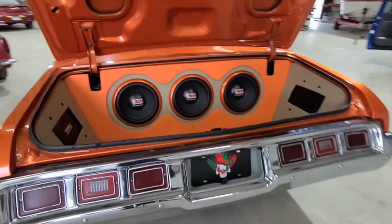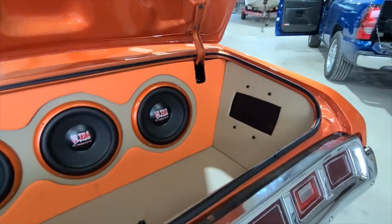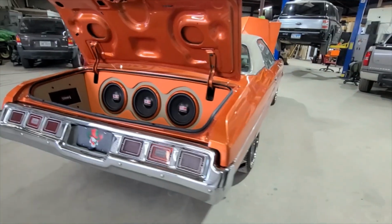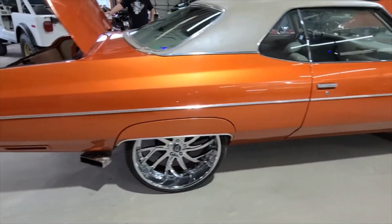Yeah, man. What y'all think about that trunk, man? Y'all got to get me something done in my trunk, man. I don't know what all I want to do, but yeah, this looks good. This is the place to come, man. This thing here is insane.